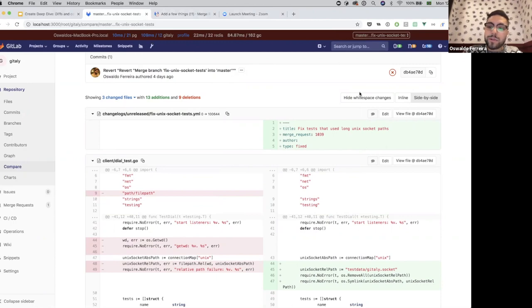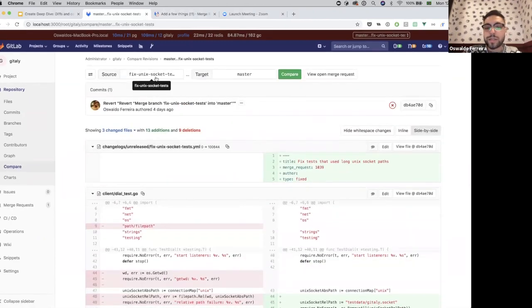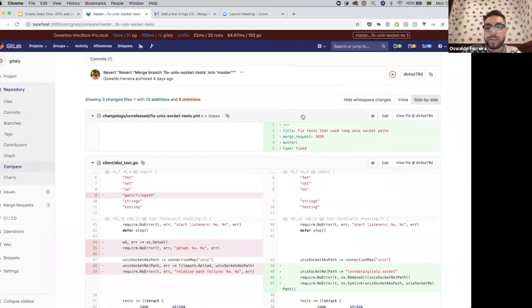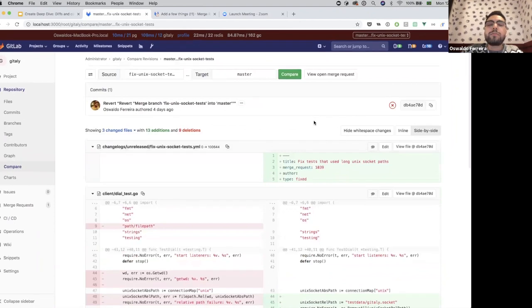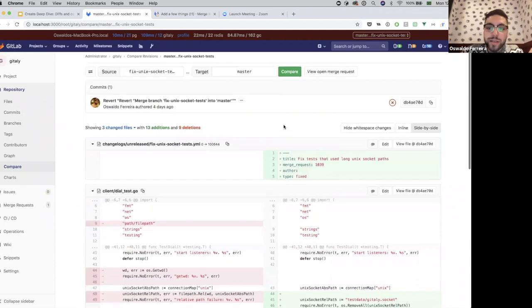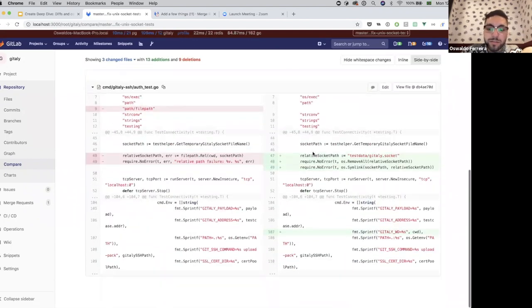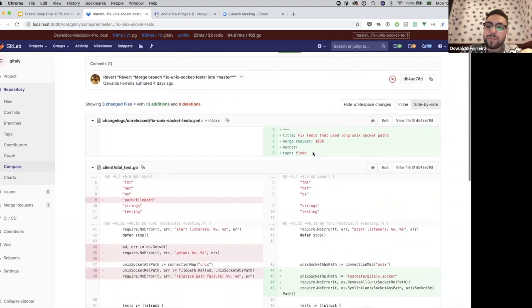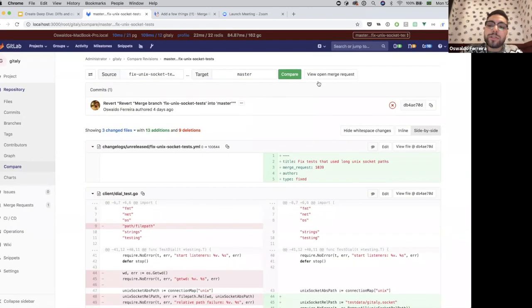What we can do here is select the source branch or a revision, a commit itself, and the target branch, click compare, and see basically what exactly Git diff does. It's interesting to think that here we are not fetching the database at all, so we don't have anything persisted here. We can't leave comments. We don't have a merge request, obviously. We have just a few files being shown, the difference between those. We can actually view the blobs of the files here, which is also nice. And we show a button here that tells us we already have a merge request for this difference, so we check that we have the source and target range and a merge request already created for this.